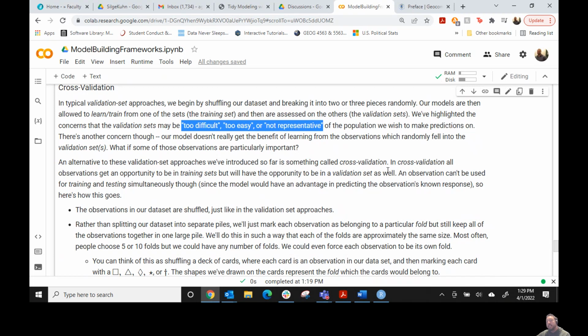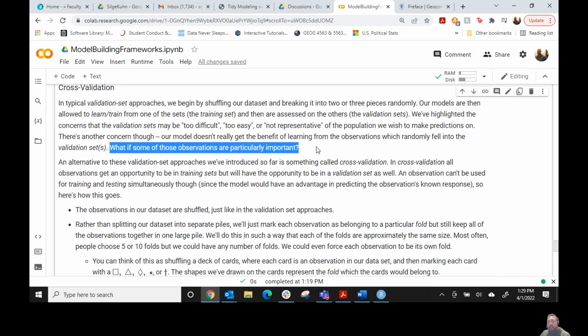In the case of the safe set, it's really kept away. It's never leaked to the model. I guess I should point out, what if some of the observations that fell into the safe set were particularly important? And our model never gets that information.